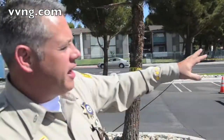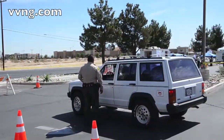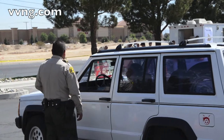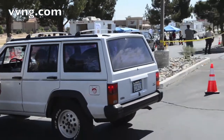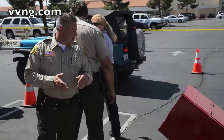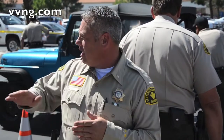Here's going to be our first contact. Paul's over here, makes contact, tells them what we're doing, where we're at, how much time it's going to take to get through the process. Asks what kinds of guns or how many, and then that's passed off to the next staging area. Point it into there, clear the weapon, open it, make sure that the weapon is clear, that there's no ammunition. If there is, the ammunition is taken and given to a bombs and arson person that we have on scene, who specializes in explosives and the ammunition that we take.